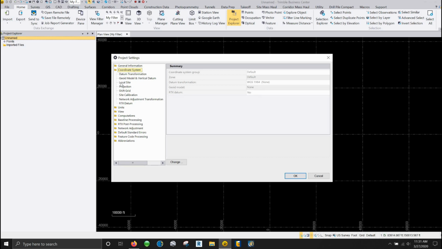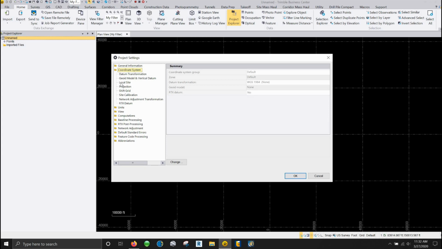I use the job file from Trimble Access because it carries over the coordinate system along with it. If you are using CSV files instead and you have TBC, then I'll highly encourage you to start using the actual raw job files versus CSV files. And in future videos, you'll see what I'm talking about. But essentially, when you bring in the raw information, you can make any sort of corrections to that, whereas a CSV file, you're only getting the coordinate information. You're not getting all the back information that ties into that or how that coordinate was achieved.